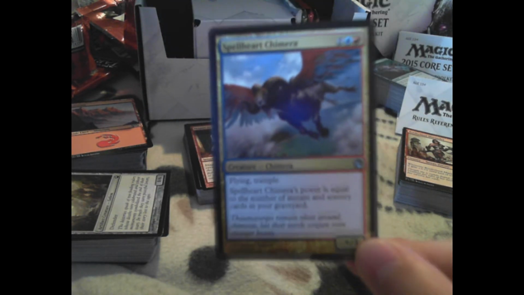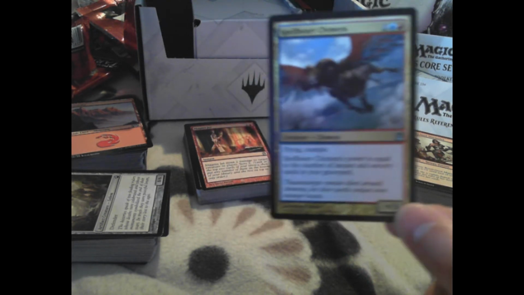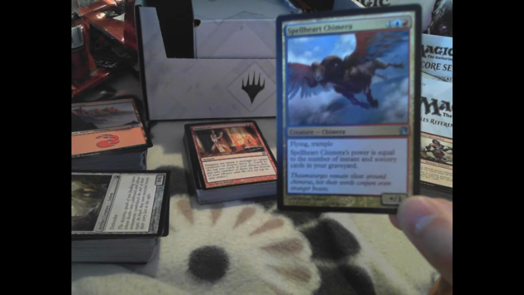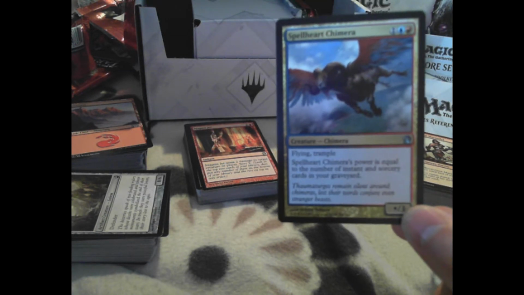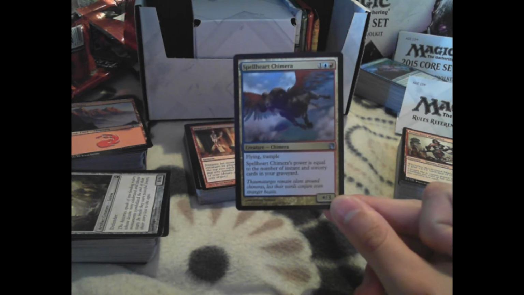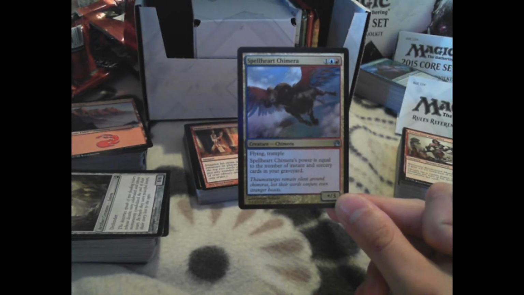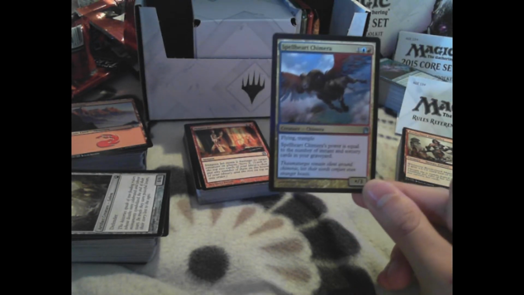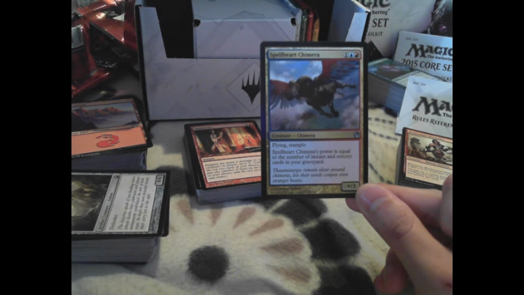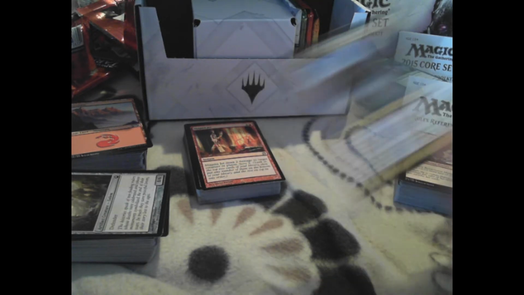I just don't think it wants to focus. Or is it this side? Well, okay, well, you see anyway. Oh, there we go. Something happened. So, Spellheart Chimera. Flying, trample. Spellheart Chimera's power is equal to the number of instant and sorcery cards in your graveyard.